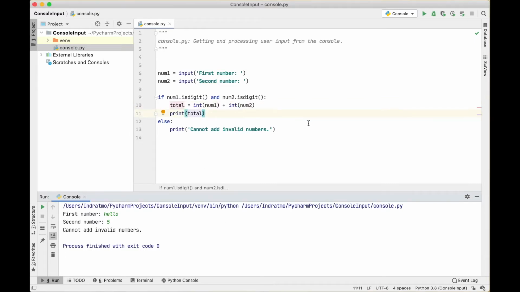When you write the program, it's helpful to display a meaningful message to the user. Rather than merely printing the total, let's add some information to the output. Here we pass all the strings we want to display as arguments to the print function, which converts them into strings separated by a space.